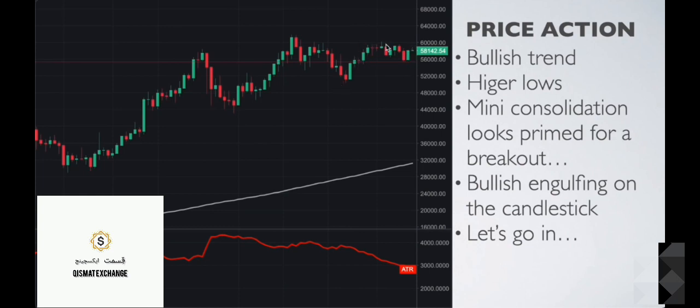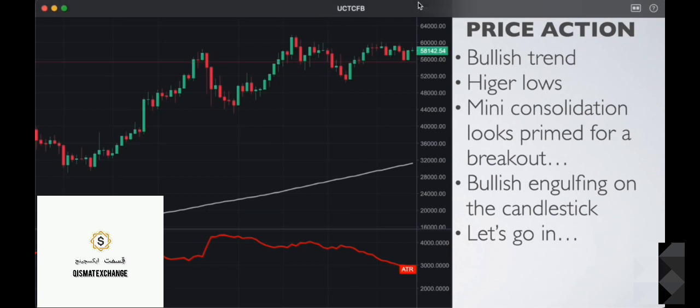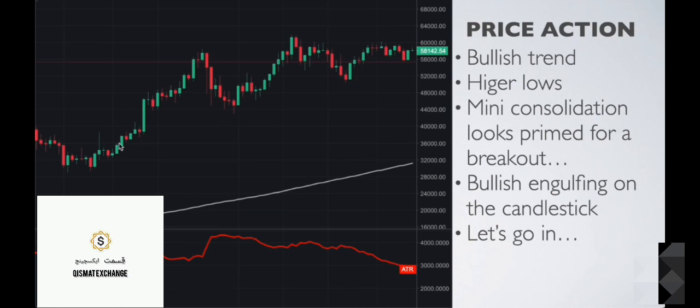It looks to me like buyers are testing this price. 1, 2, 3, 4 days, 5 days, 6, 7 days. I want to go in here. Another price, and you have to look at fundamentals in the market in general, 60,000. It's such a psychological barrier for a price. But at this time, we're in an uptrend, resistance at 60, consolidation, resistance at 60. It's going to break out, right?